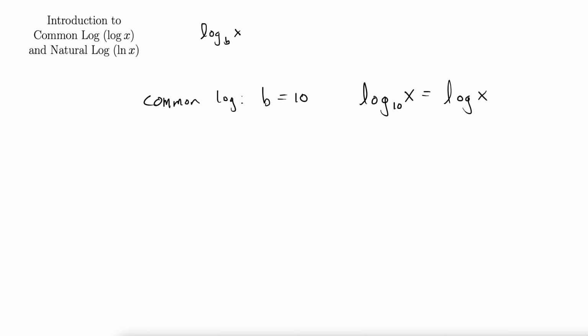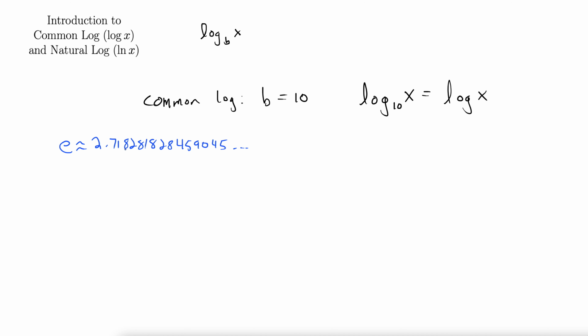Similarly, we have the natural log, which uses the number e. E is one of these very special numbers in nature. It's about 2.7182818459045, on and on and on. Right? You could keep doing this. It's like pi, right? It keeps going forever. It doesn't fall into any repeatable pattern. It's an irrational number, and it shows up all over the place in nature.